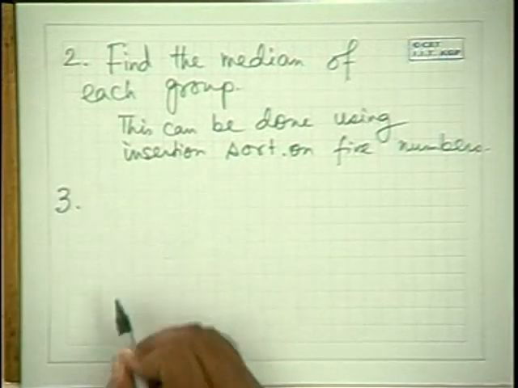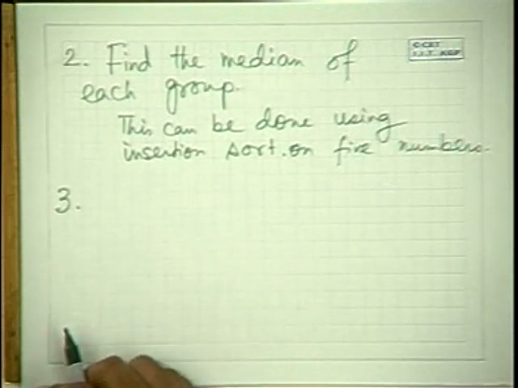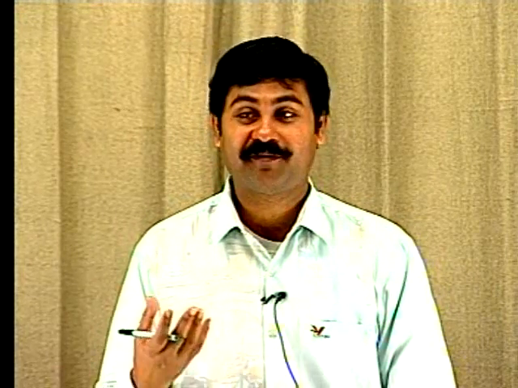Now the third step is, how many total medians do you have? Roughly k, that is n over 5. Roughly we have n over 5 medians. What do you do? Take all these medians and find out the median of all these medians. But remember, we are finding the median now on a fraction of the input. Now suddenly your input has become n over 5, not your original n. And I told you at the beginning that our goal will be to recurse or to repeat our algorithm on a fraction of the input.